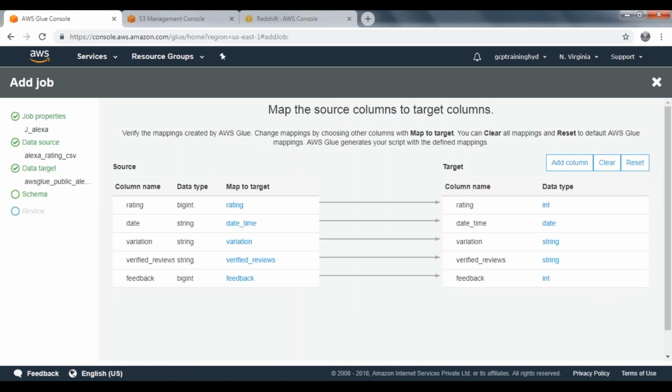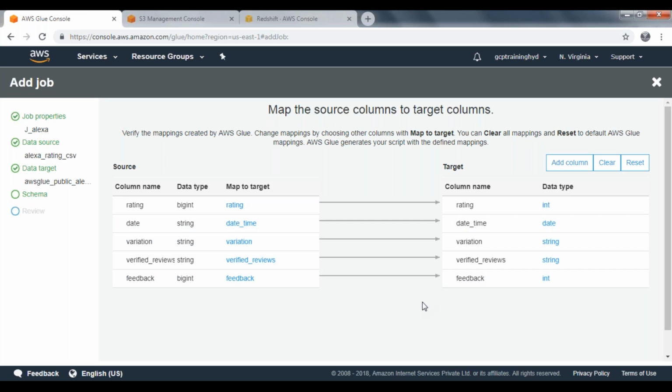So this is our mapping. This is my source and my target. You can see the column name, data type, and map to the target. This particular column in the source maps to this particular column in the target. If you want to change your target column name, click on this, and it will give you a list of all the columns available in the target in a drop-down list. Select your respective column here and click on Save. Also, in the source I have a column named date, whose data type is string. But in the target, the same column is going to have data type date. Now it will convert your string to the date data type.